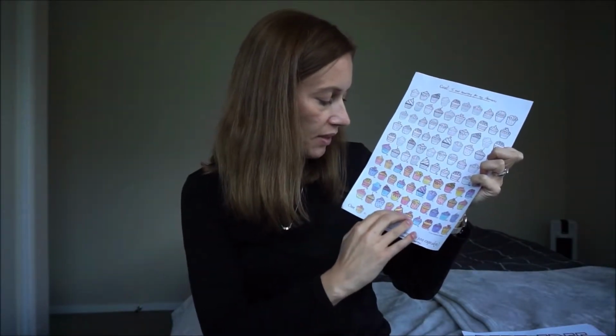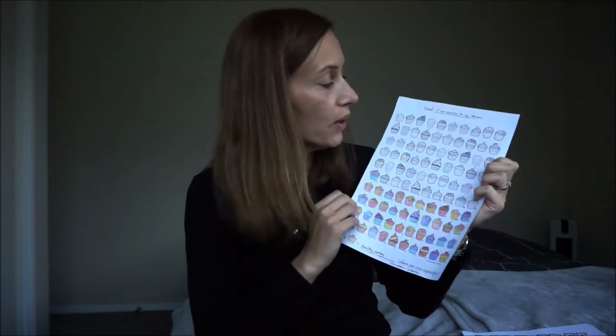And as I've been using it, I've been learning how my designs could work better for something else. So when I do redesign this, I'm going to be doing it as 7 cupcakes across. So obviously it's 7 days, and then however many I can get going up. I think that'll be easier for me because it'll show me what are the days that I'm being bad, and then I can learn to foresee that and think, right, what can I do to make it better? How can I change my weekends, for example, in order to be healthier? So that's what I will be changing, but this one is 100 cupcakes at the moment.